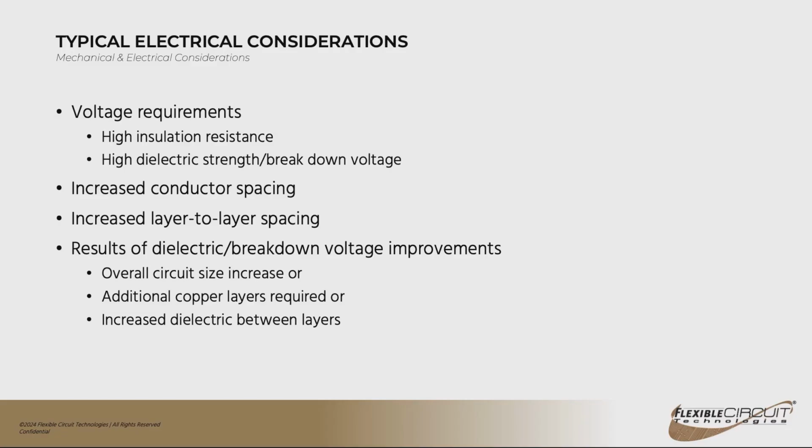You may then need additional copper layers if you run out of space, and the extra copper layers are now going to work against you because you're going to be making the circuit additionally thicker, stiffer. And you can also increase your dielectric between layers. Again, fortunately, the polyimide films are really, really good. Typically 1 mil is more than enough, but when more is required, that's going to make the circuit even thicker.